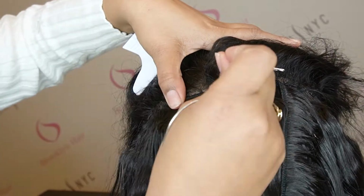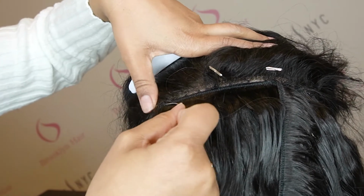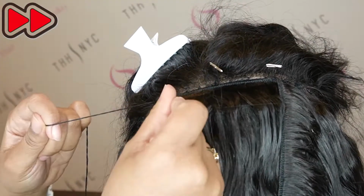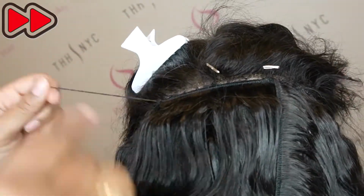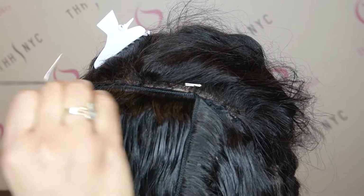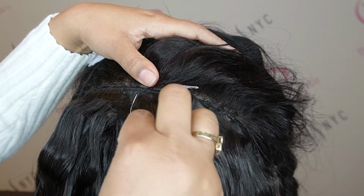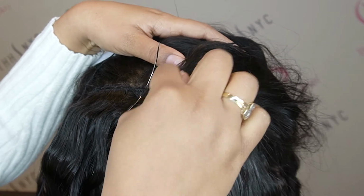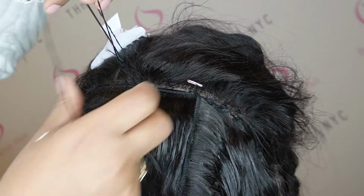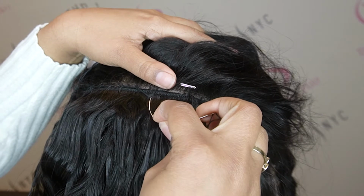And then you're gonna move your pin so you can start sewing. You're gonna make sure you do your knot. And for this one, I'm going to sew through the weft, through the cap, and through the frontal at the edge right there. And I'm gonna repeat the process going straight across. I'll go through the weft, through the cap, and then through the frontal.